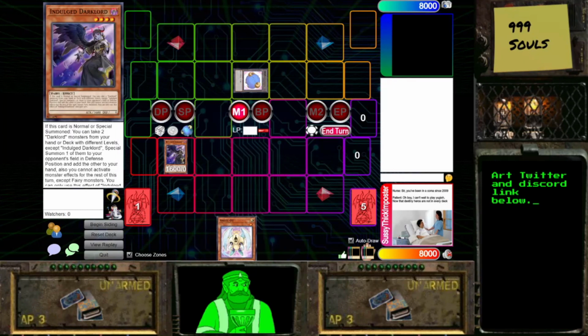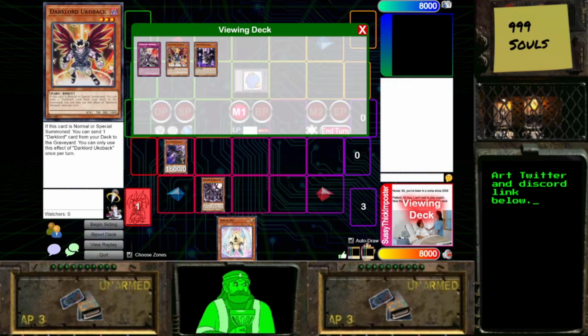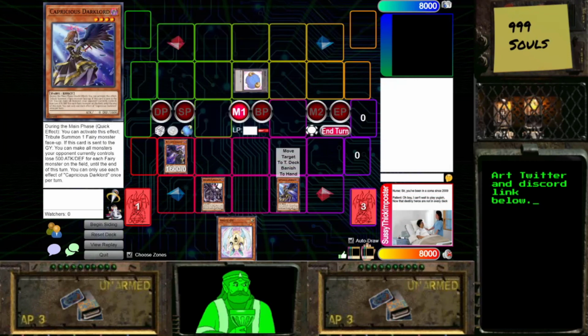We're going to start by normal summoning the Indulge Darklord. And this card is really unique and sounds really terrible outside of the context of this deck. So when it is normal summoned, you take two Darklord monsters with different levels from your hand or deck. One of them you special summon to your opponent's side of the field, and what we are going to give our opponent is Capricious Darklord.